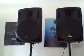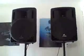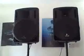Amplified. Built-in amplifier. These put out 400 watts apiece, 300 for the woofer, 100 for the tweeter, approximately. 15-inch drivers in them. Let's take a look at the back. This is what it looks like.